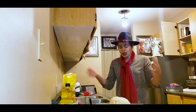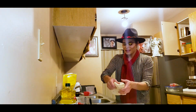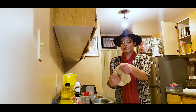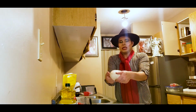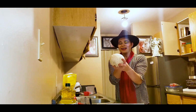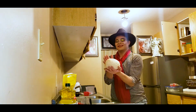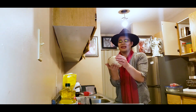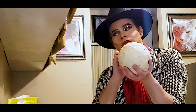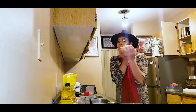So that was a workout. So we have a beautiful dough. So for what I saw from the videos, you want to make a nice little loaf now. Go like this and bring it under, just like you're making a mozzarella. And then you want to pinch the bottom. Hey, I am so proud of myself. Pinch the bottom. This is my first bread dough.